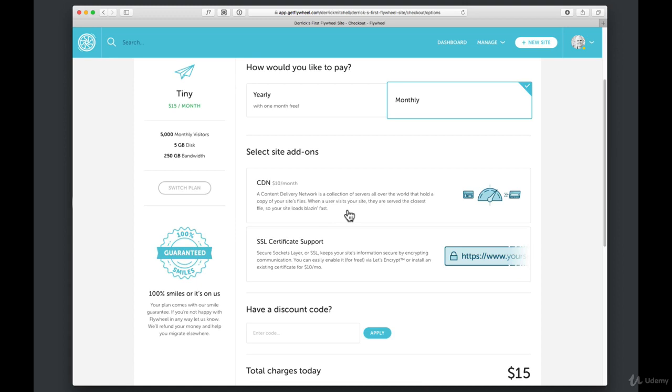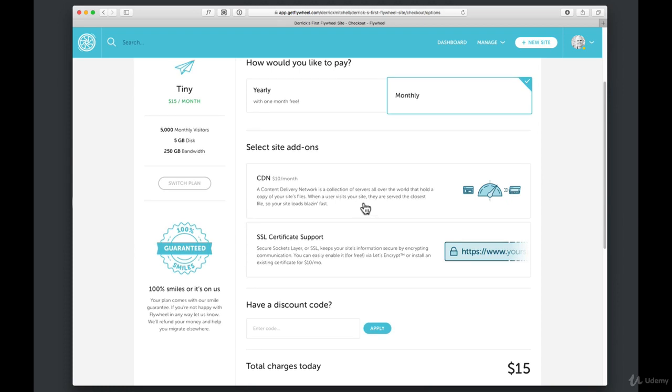It's really handy. It's a great service. Although when you're first getting started, you don't need this because your site probably isn't that big and probably doesn't have that much traffic coming to it. So honestly, a second or two probably isn't going to matter right now. So that's something that you could know exists and you can add to it later, if you discover your site feels like it's slow, or you're watching your traffic and you discover that you have a lot of people bouncing off your site. So that's what a CDN is. And again, I don't even use one currently, and it's something that I might upgrade to in the future, but for now, we don't need it.